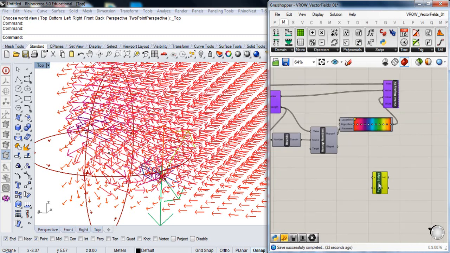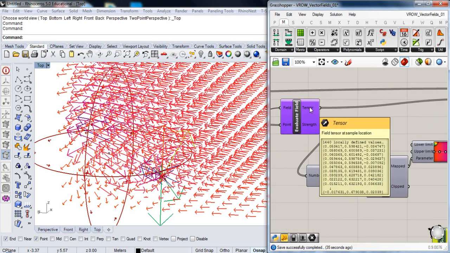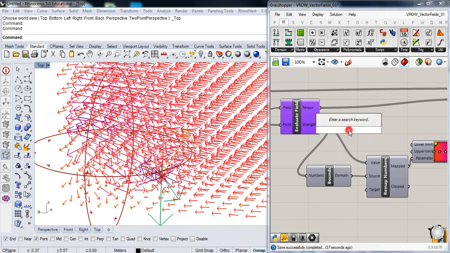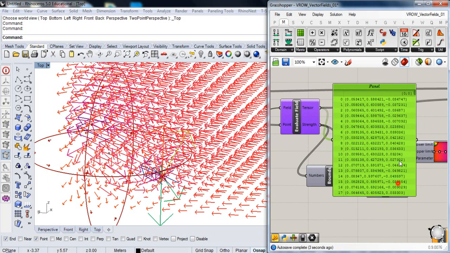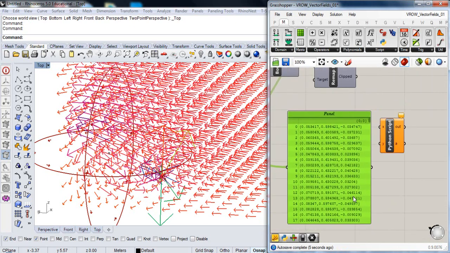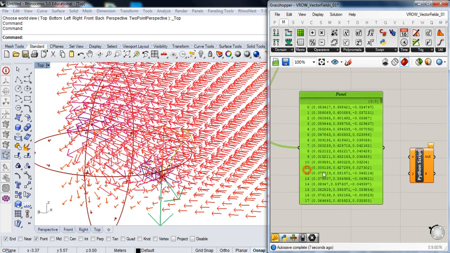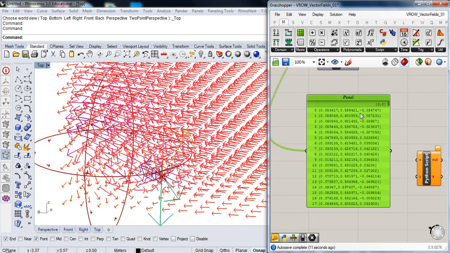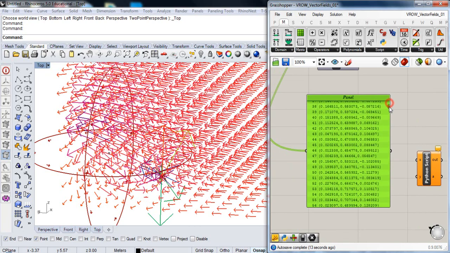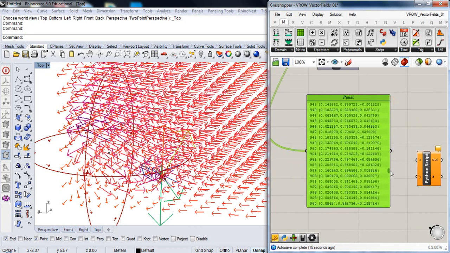Alright, so what we want is, from this tensor, we've got a list of vectors. So that's the tensor output. So these are basically all your vectors within the field. All there. Alright?